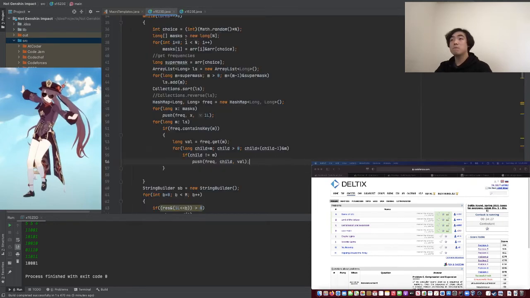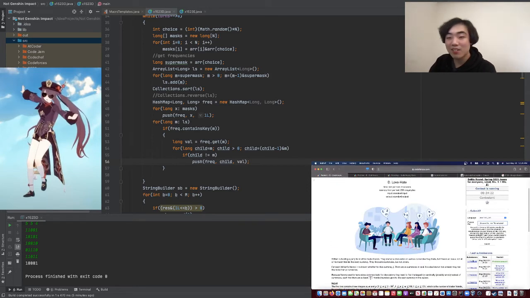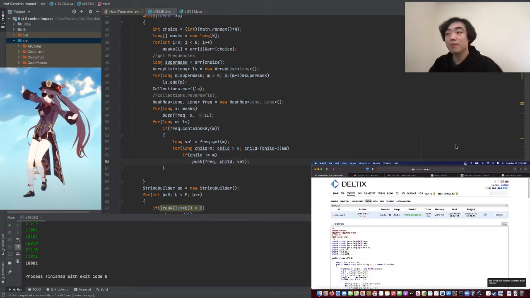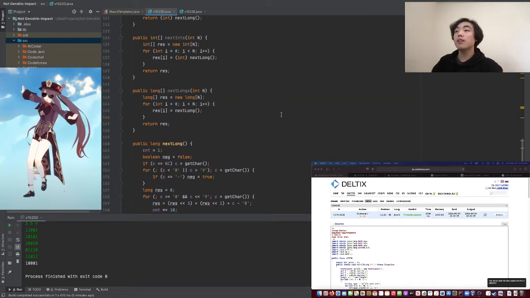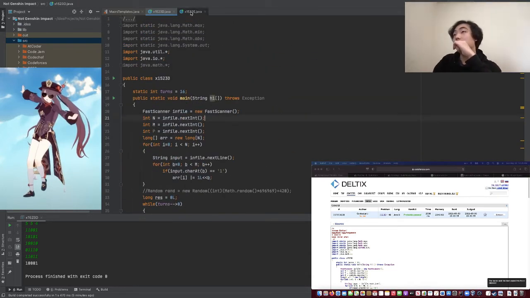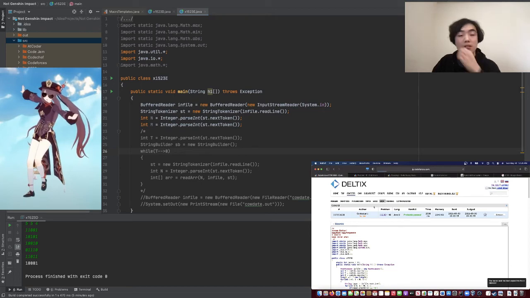Actually, no, I don't feel like fixing it. I'll just cope with this. Although I definitely won't lock a problem because 2 to the power, yeah, whatever. Let's see.